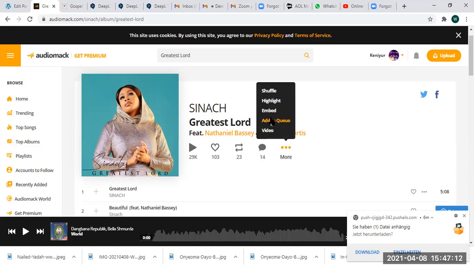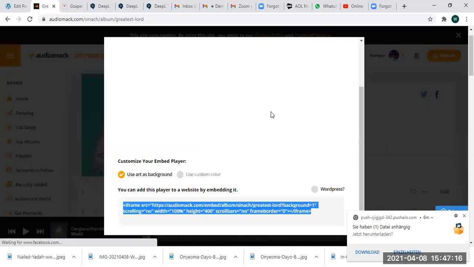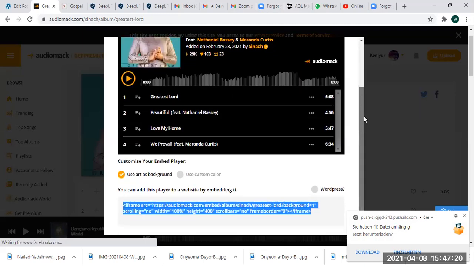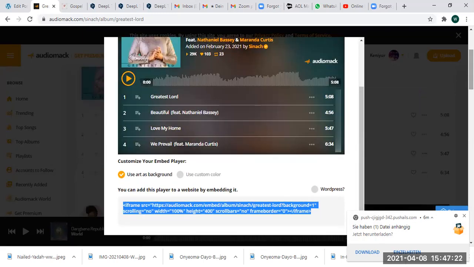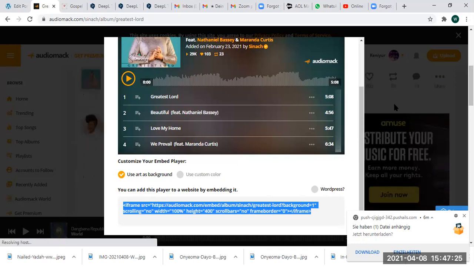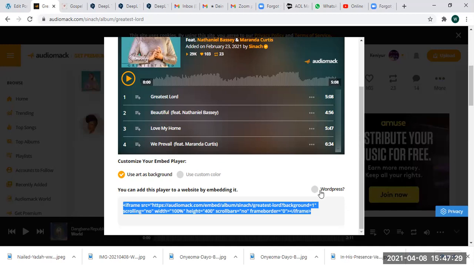You see embed. Embed. As you click on embed, it will take you to this page. Then you copy. Use Ctrl+C. You copy this link, copy this code.